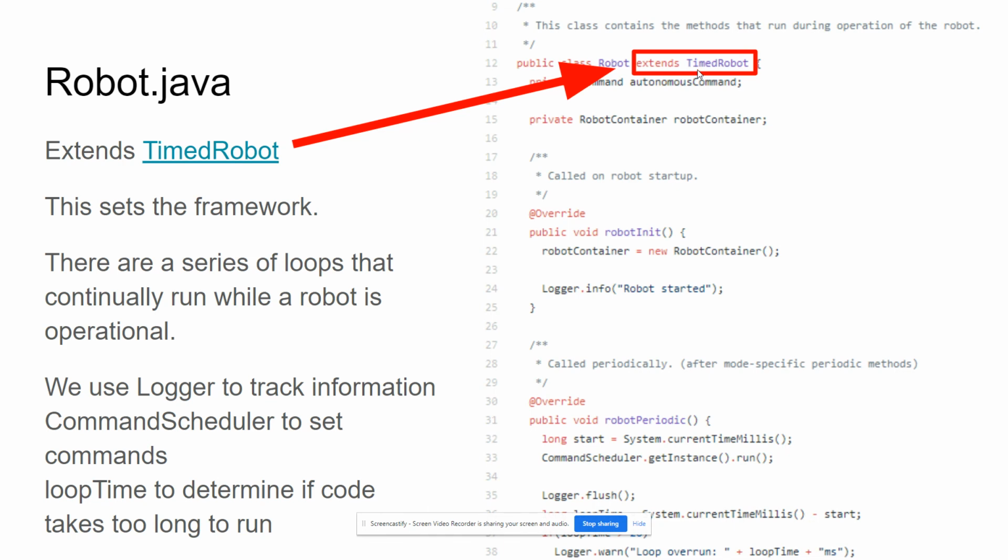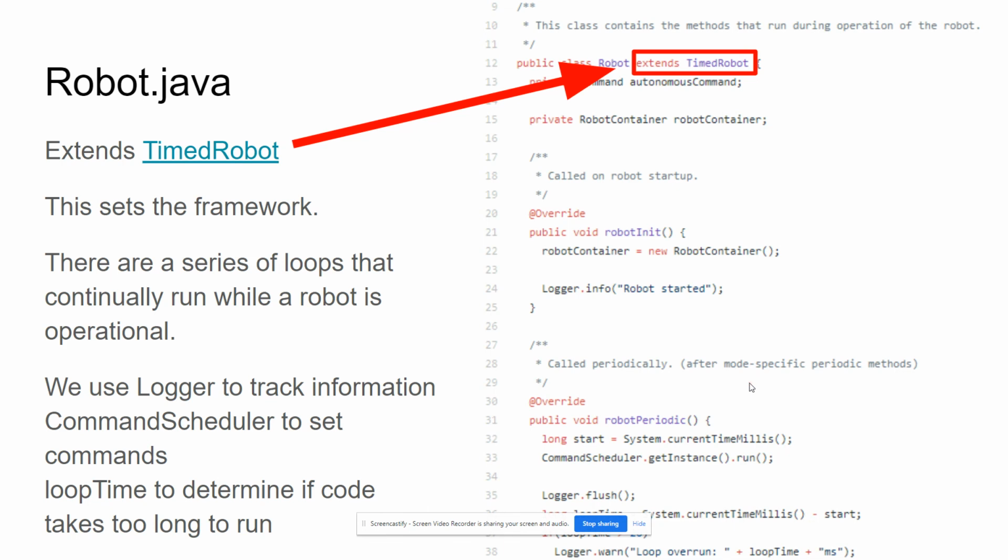Here's one right here. There's a robotInit. So when the robot starts, this code runs. And then once that's done, it goes to the next thing. Then there's the robotPeriodic. So during the game, this method is constantly called.